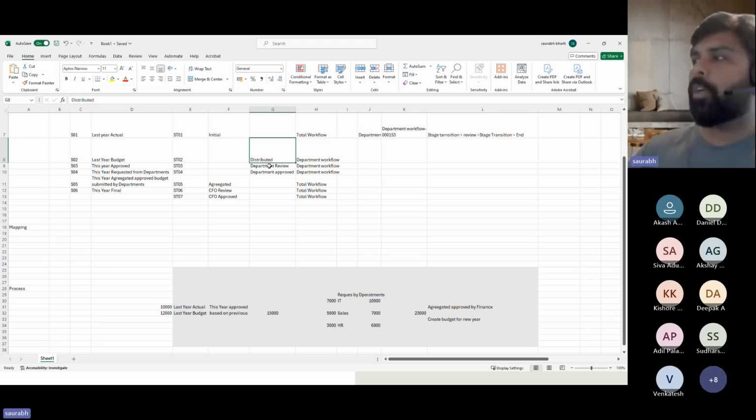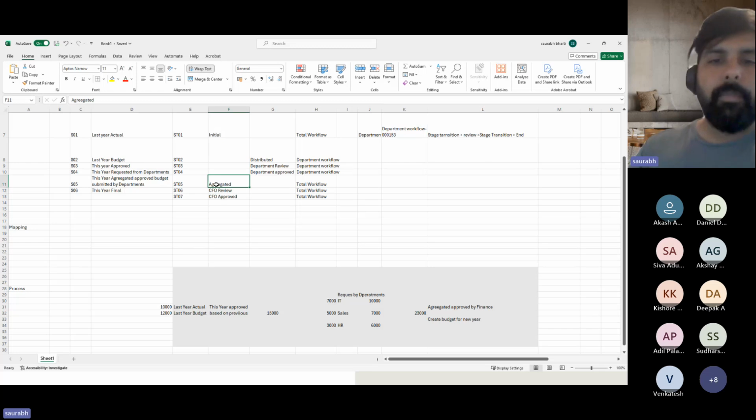Once it is distributed, these departments are reviewing this budget, right? So then your department review becomes another stage. And once that is done, they modify and give the approved budget. Then you have another stage here, which is department approved. Once you have this department approved budget, you need to aggregate and consolidate it, which is this one.